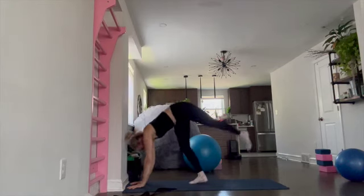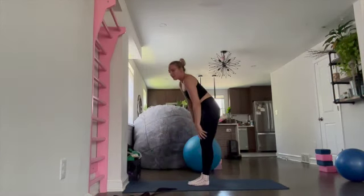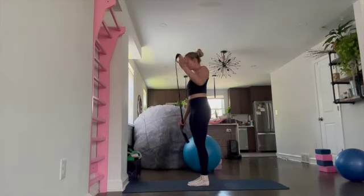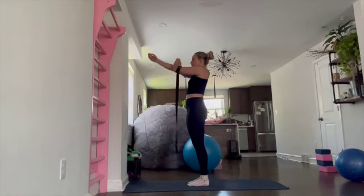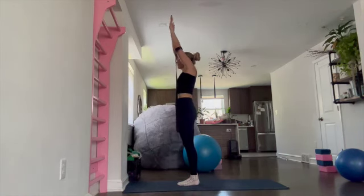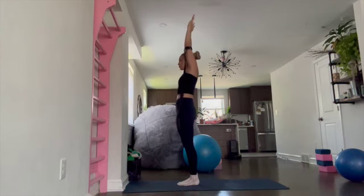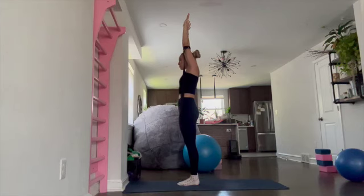She's going to show us drill number three. Make sure that before you do drill number three, go ahead and put your strap on, Melissa. She's going to use a strap for her elbows because she has carrier's elbow. This little strap helps her feel a little more straight and controlled so she can find her alignment. Feel free to use that strap for students who have that issue; if you don't, you can do this exercise without a strap.